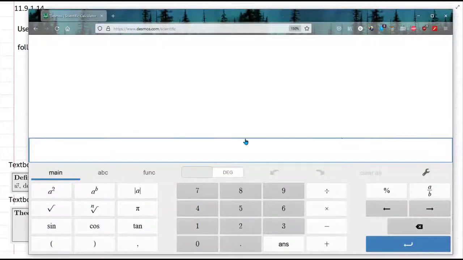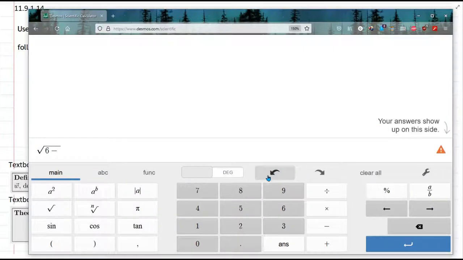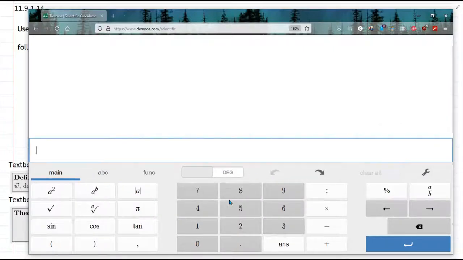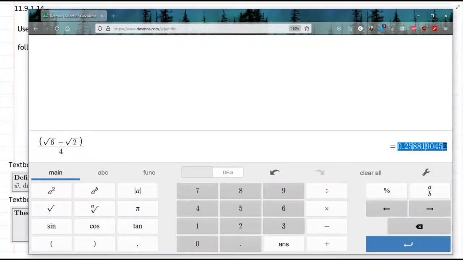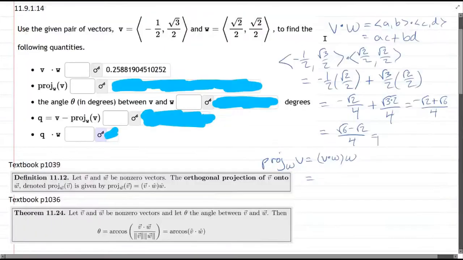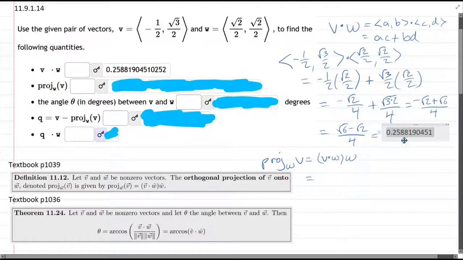Let's go ahead and get the decimal approximation. Now, I do have the Desmos scientific calculator opened here. We have square root six minus square root two. We're going to hit the undo button. Square root six, we'll just start over. Now we need to move the cursor outside minus square root two. You want to take all this and divide by four. Parentheses divided by four. Copy.